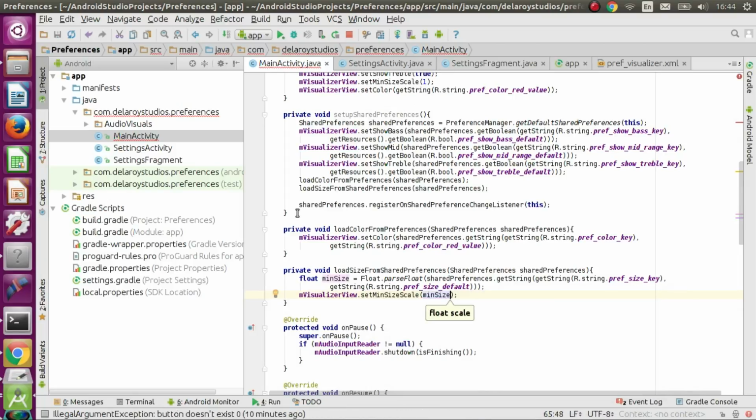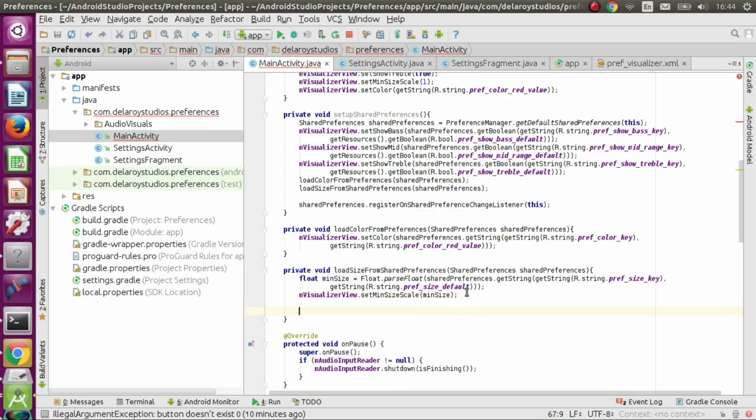That's that. Now we need to update the screen if the shared preferences change. This method is required when you make an implementation of a class which is called on shared preference change listener. So we need to actually undo that as well.